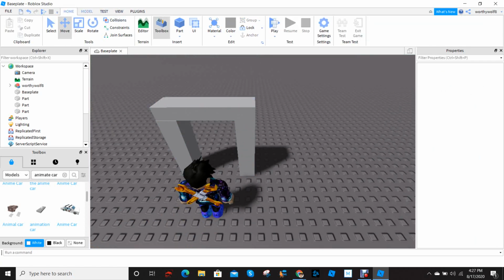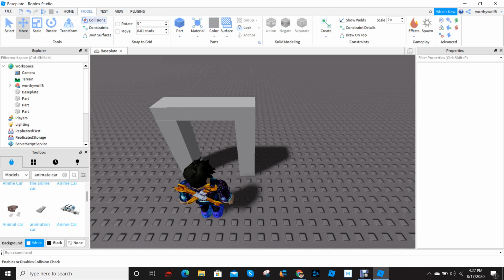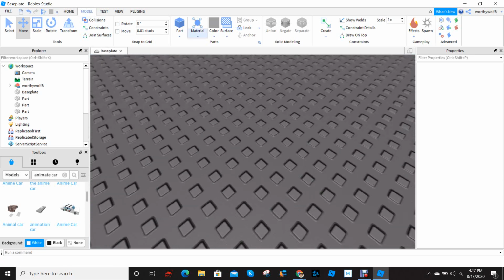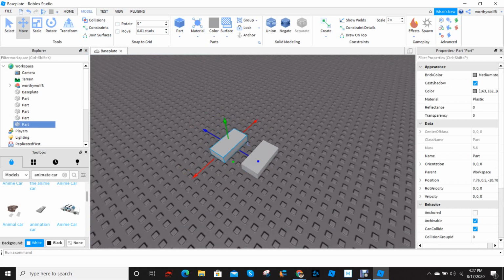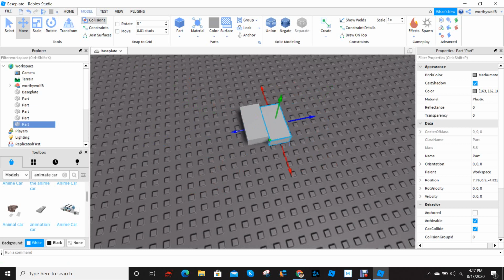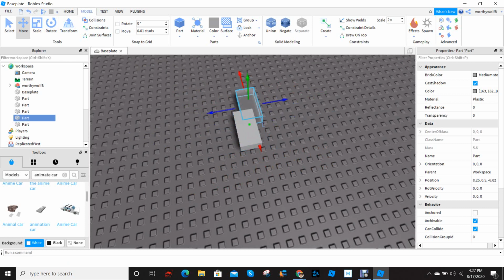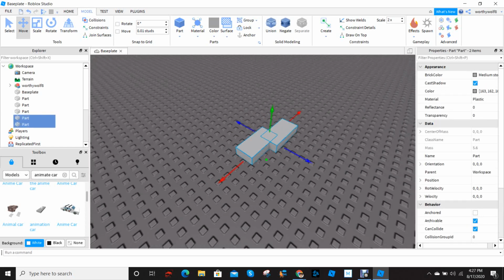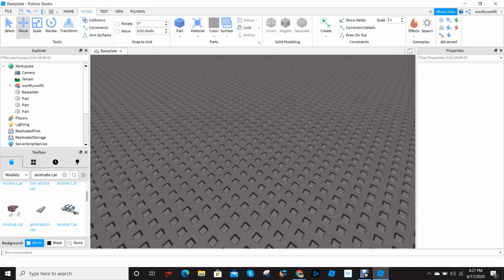It's so easy. If you go to model, you'll see collisions. You'll see collisions, this, and join surfaces. When you have collisions, it might be turned on. Make sure to turn it off because, here, let me just insert two parts. Look, if collisions is on, then it cannot go through the model. But if it's off, it should go through the model, and you could just make it go in the model and keep it like that. It won't delete, okay?